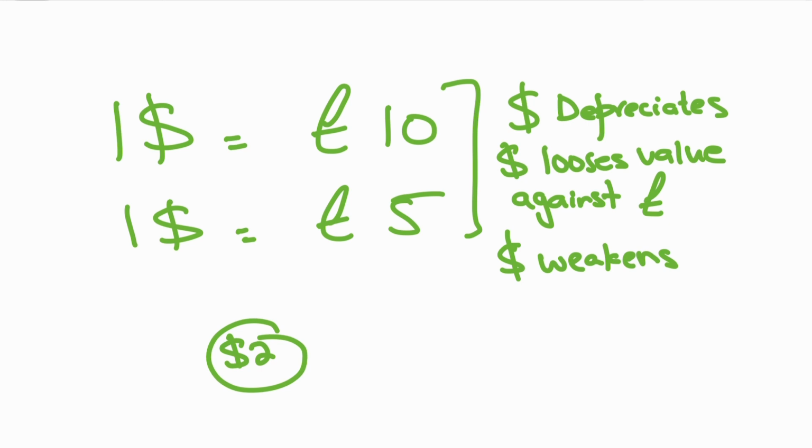So depreciation is simply referring to the fall in the value of the currency against the other currency, that is the pound, right? So for such questions, I would suggest that you take two currencies. A good thing is that you take, I usually tell my students to just take $1 and a pound and just keep the values simple, right?